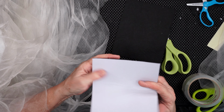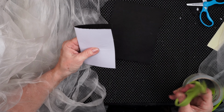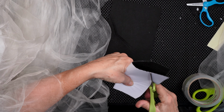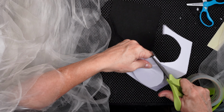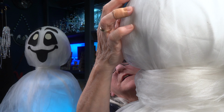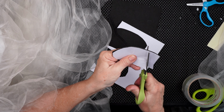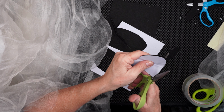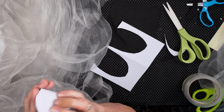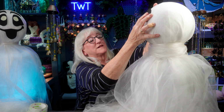And I don't want these as big as I had on that ghost there. So he wants more of a mean ghost, but this mean ghost is gonna have happy eyes. How's that? Let's see, and we're gonna come up here. Oh, they're pretty big. I think I'll cut them down just a little bit. I'll make them a little bit rounder. There's gonna be my eyes. You see that? So I'm gonna go ahead and put them on.